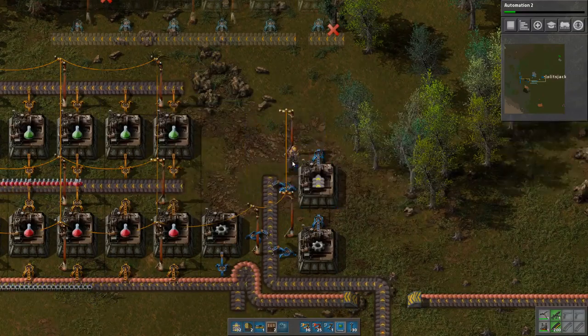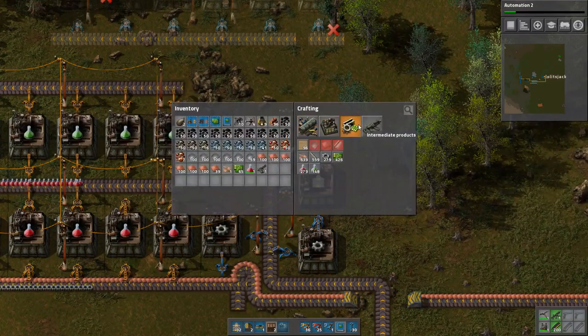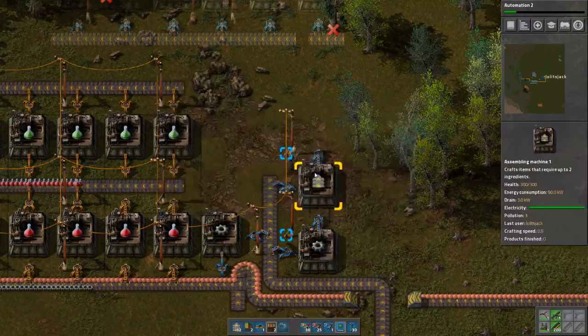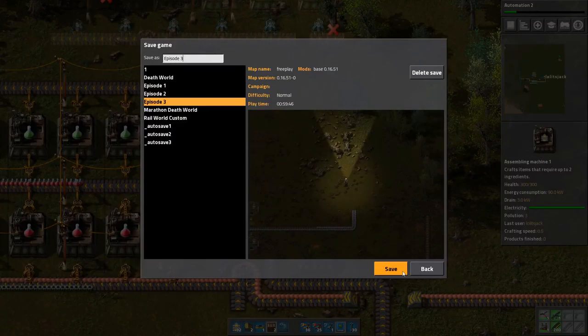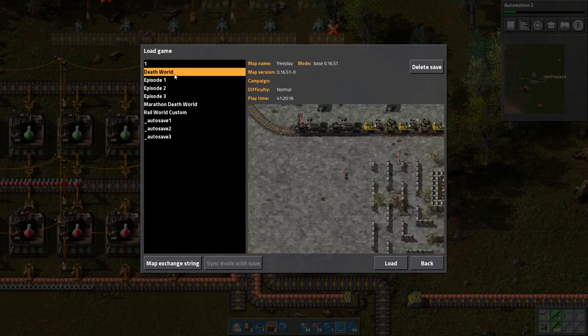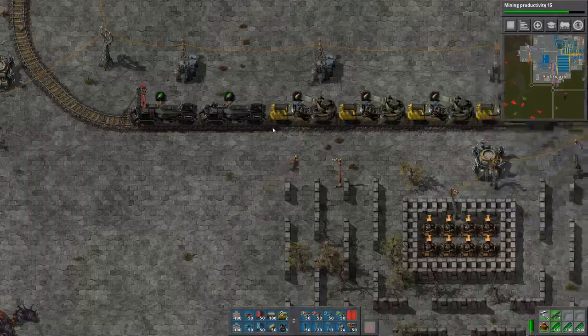We need, what does this bitch need? That needs, oh god. Let's save this real quick. This is episode 3. I don't remember what it is. I'm just gonna cheat, because I'm sick as fuck right now. I don't remember what it looks like. Let's go look at that shit.